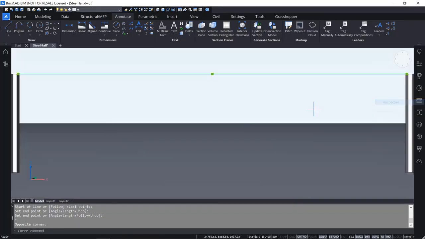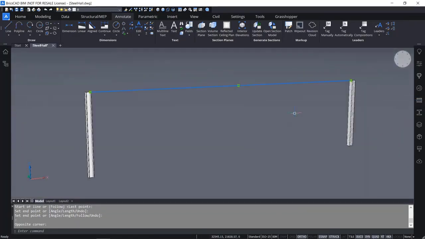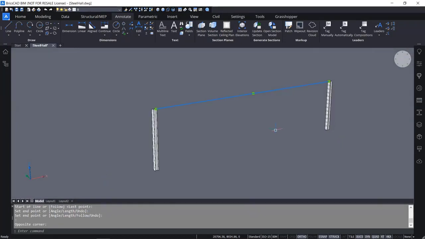So I will put perspective back on, and we will now move this line a bit downwards. If you have nothing selected, so press escape if you have something selected, and you now long click the line, so click a little bit longer than usual, and then the manipulator will show up.